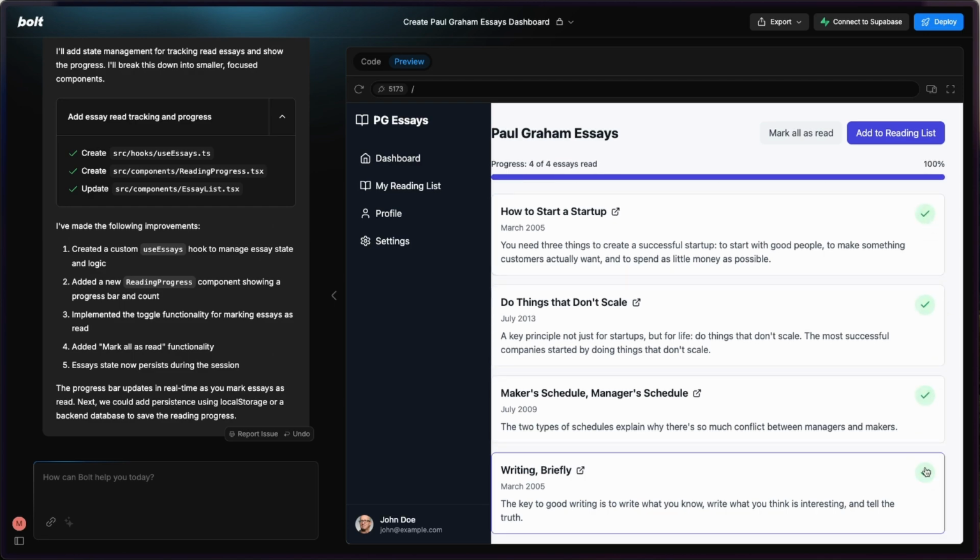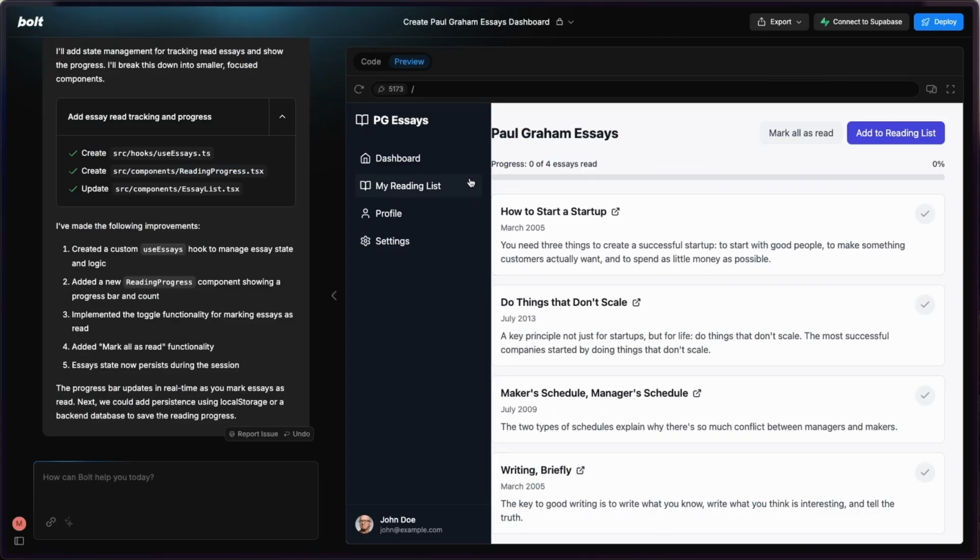I mean, let's just pause for a second. How unbelievably crazy is that? I gave it 2 or 3 prompts and now we've got a UI that is working. That took what, 2 minutes, 5 minutes? In real life, this would have taken half an hour, an hour. So that's pretty unbelievable. Now let's just tweak the UI a little bit, right?